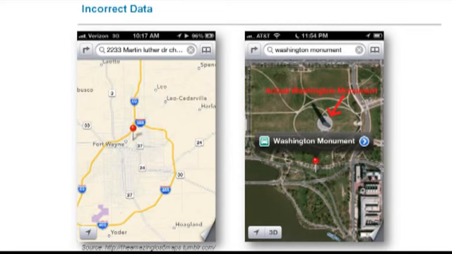So there's a lot of examples of just simply bad data where the geocode is wrong, which is what we have an example of here on the right-hand side, or there's bad addresses, which is an example on the left, where the real-world application of what people are trying to look for and the way that it exists in reality is different from how it's represented in Apple Maps.